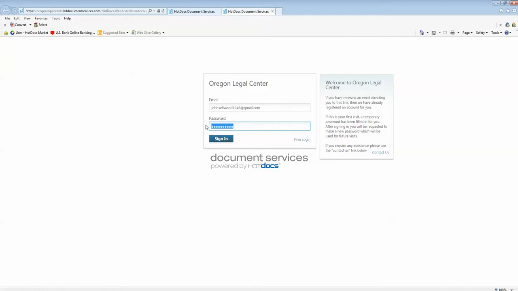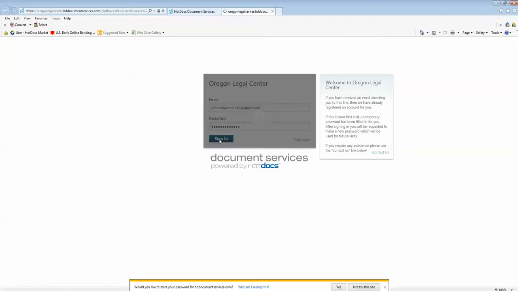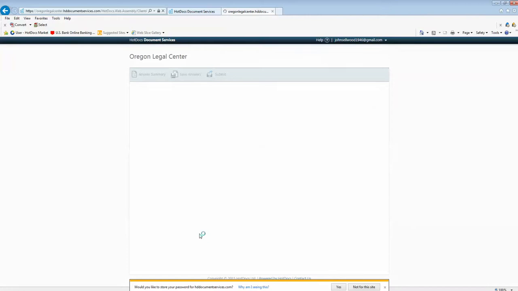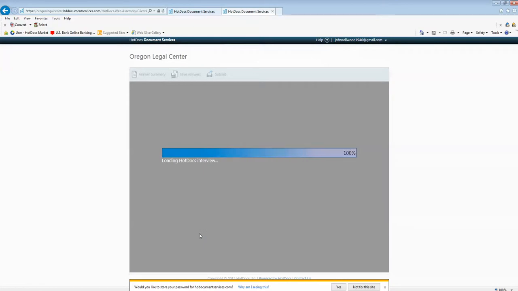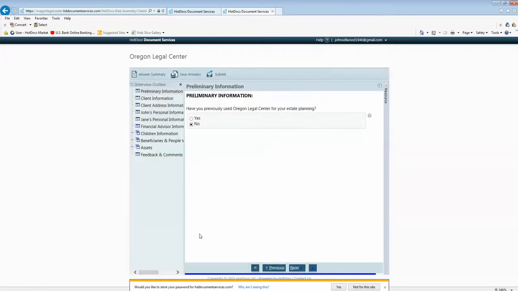You have to type in the password that you saved when you set up your unique password, and then you click sign in, and it'll take you back to the interview. I typed Orange Apple, and it took me right back to it. That was the one, Orange Apple 26. That's the password I created.